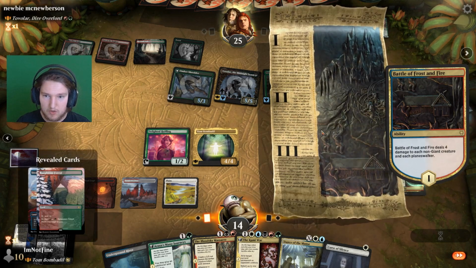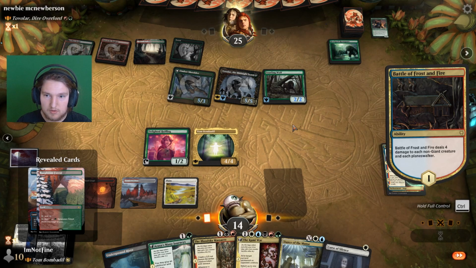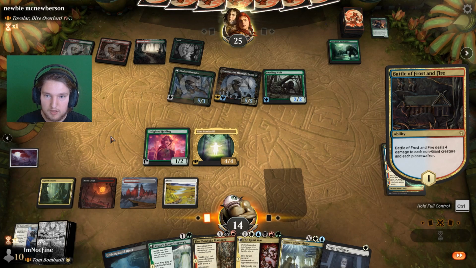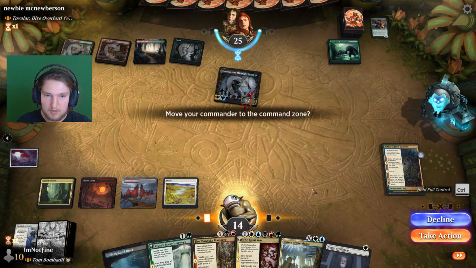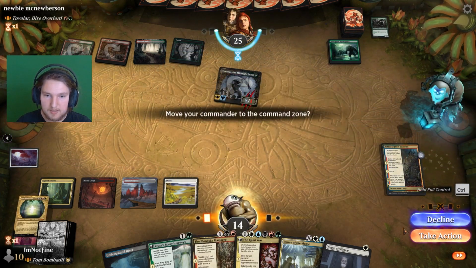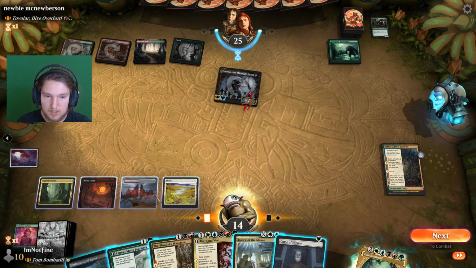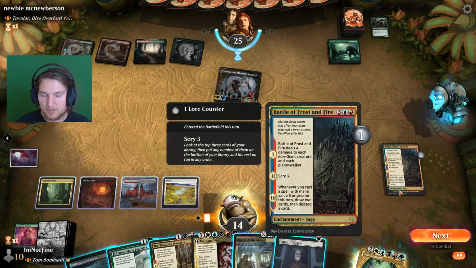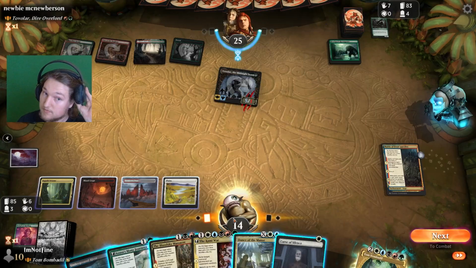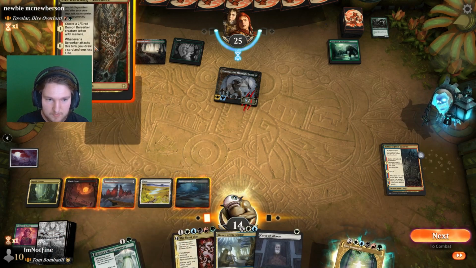Oh wow. Hello? Oh, okay. Oh, I don't get to flip this Delighted Halfling, huh? Well, isn't that a delight? Because I really would have wanted to... Aww. I should have held full control. That is like the worst outcome possible. By far.